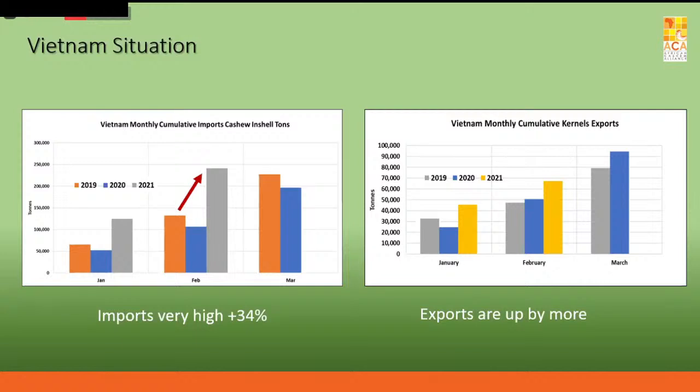It could be that people anticipated disruptions on freight, and we know that container freight is difficult at the moment. We know that freight rates are high. It could be that people were anticipating a problem with the crop, but personally I don't think so. I don't think people had anticipated that, although I do think one or two traders probably spotted that. One or two are particularly active in Vietnam, and they spotted that a little bit earlier than others.